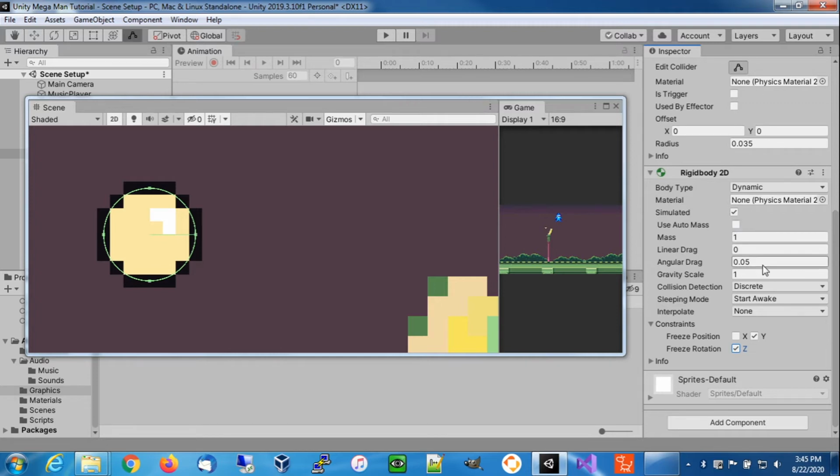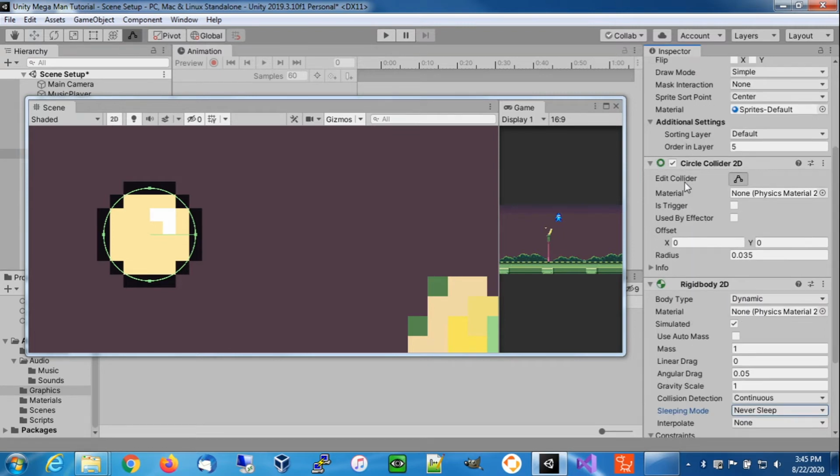And going to change the collision detection to continuous, never sleeps, and our circle collider is a trigger. So it's going to not let things bump into each other. As soon as it collides with another object, it's going to basically fire an event that it collided, and then we're going to use code to handle that.